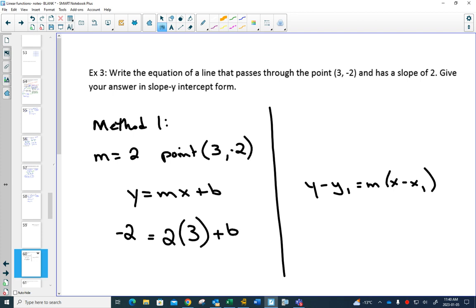Now, if you plug in the point for x, you know that that's what you would get for y. If we plug in the point and the slope, we create an equation where the only thing we don't know is b. And you've solved equations before. Some of you can probably tell me already what b is, but 2 times 3, are you okay that that's 6? And if it's 6, can you tell what b has to be? You could solve equations. What you do to one side, you do to the other.